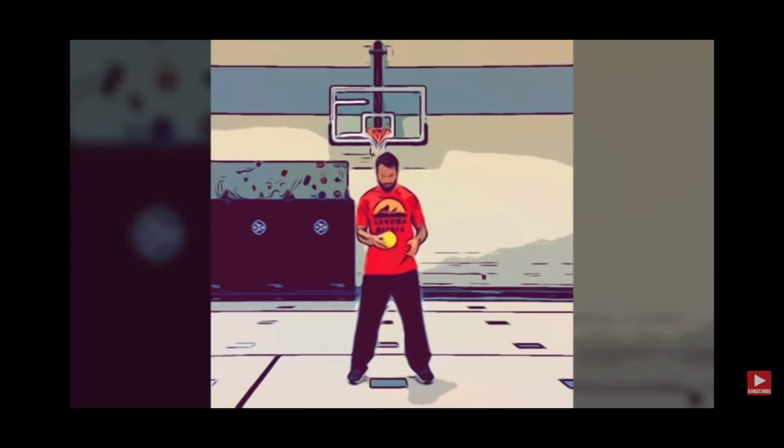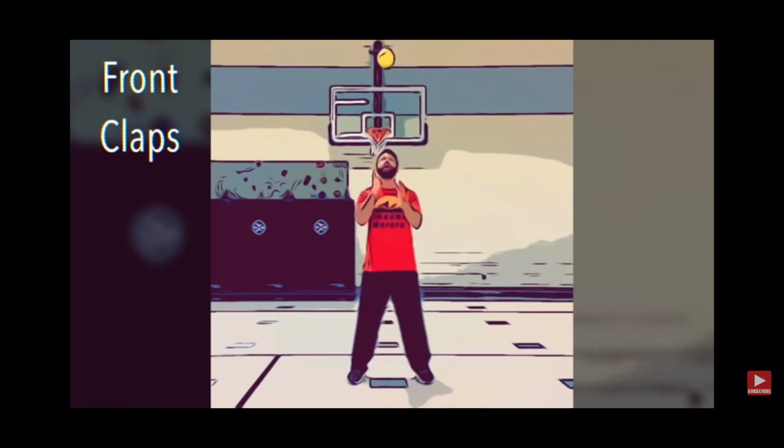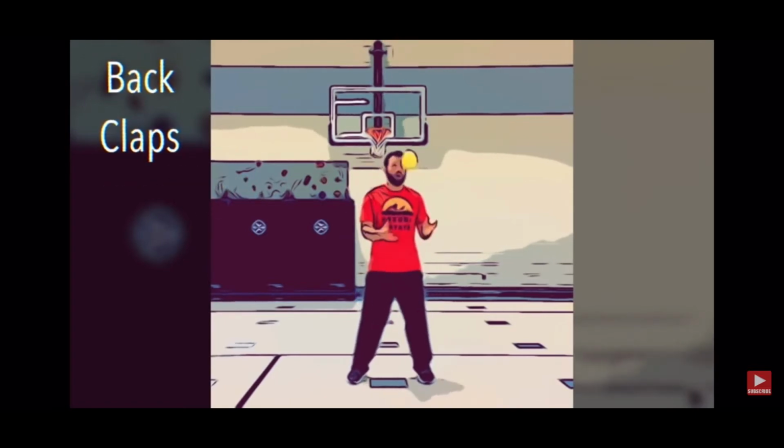Pretty good. Next, we have a toss, clap, clap, catch. Toss the ball above your head and clap two times quickly before you catch the ball again. To take the challenge to the next level, toss the ball above your head and clap behind your back before you catch the ball again.